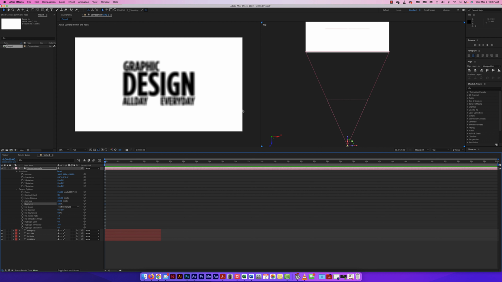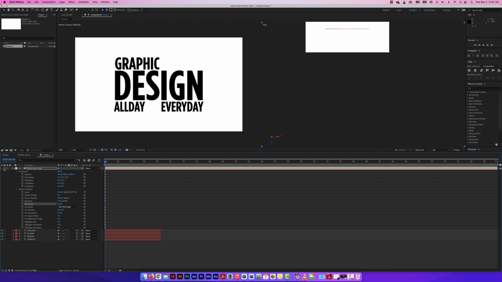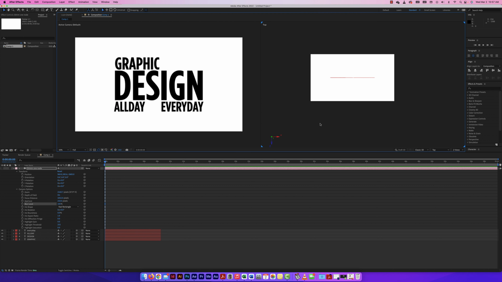But this is kind of how we can get things into focus, how we can play around with the camera. Now the thing is, we have to realize this is just one camera. Everything stays the same. It's just the camera that changes and moves and creates some motion in my active camera default. So let's go back here, and I'm going to add another camera.